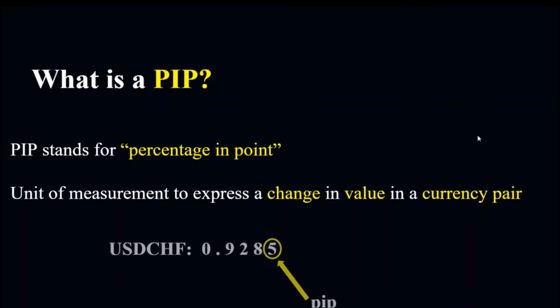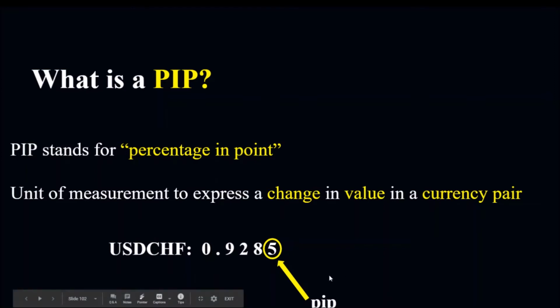All right, so what I have shown here is just a random value that the US dollar Swiss franc might be at a given point in time. And I want you guys to pay attention to the fourth digit after the decimal place, because that is very important, especially when I show you guys how to calculate pips within the foreign exchange market. So just keep that fourth digit after the decimal place in mind, right? Because that basically represents the ones digit for a pip, and I'll make that a little bit more clear in the example.